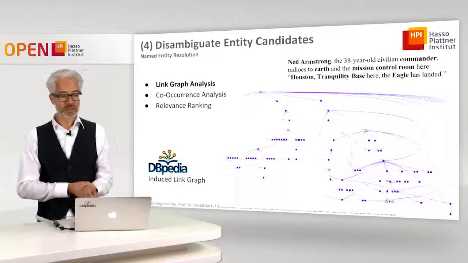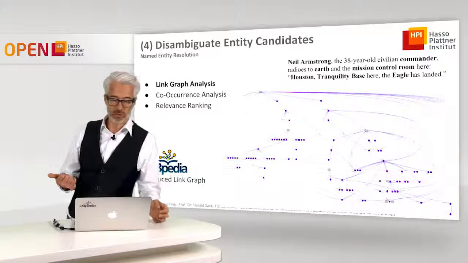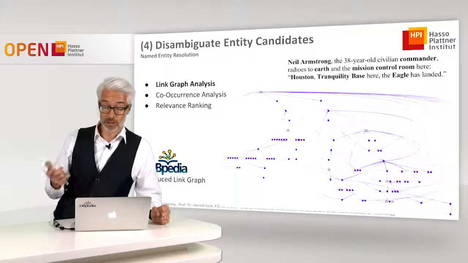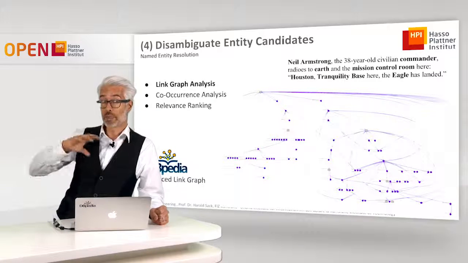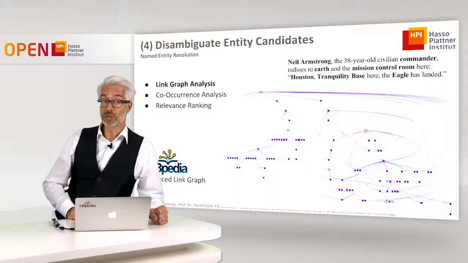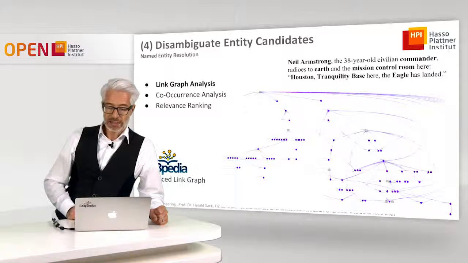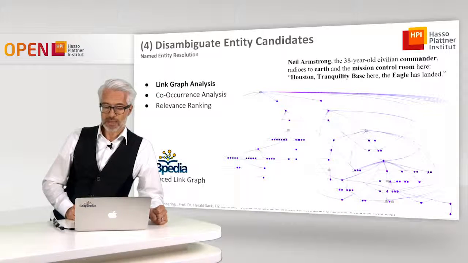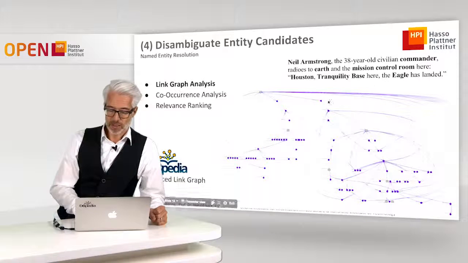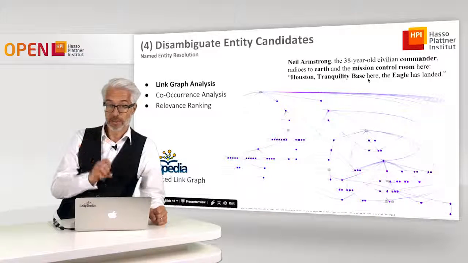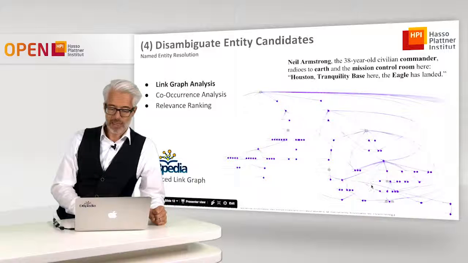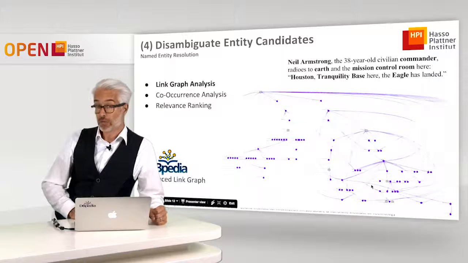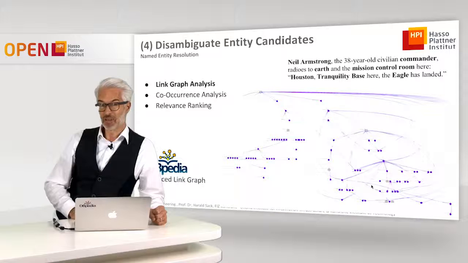And what we do here, for example, are two different techniques. First, I want to show you the link graph analysis, which comes from the Wikipedia link graph, how Wikipedia articles are linked to each other. If I take the link graph of these Wikipedia articles into consideration, and I look at them for all the candidates that are here inside my example, you will end up in a graph like that one, which in the end will tell you almost nothing.